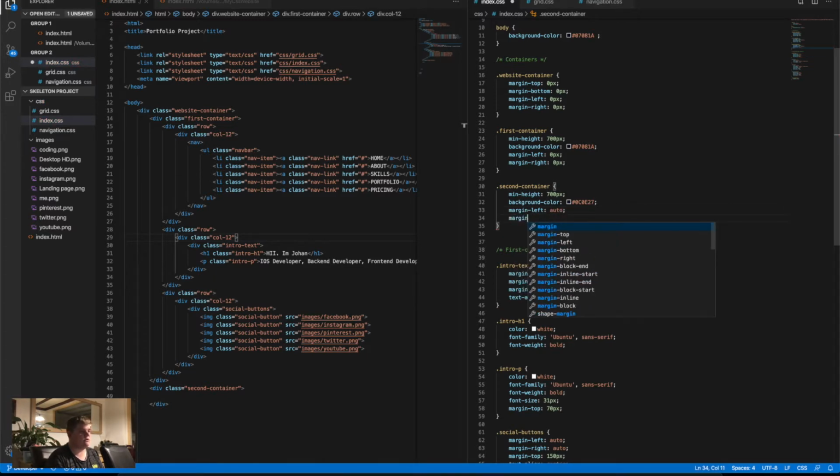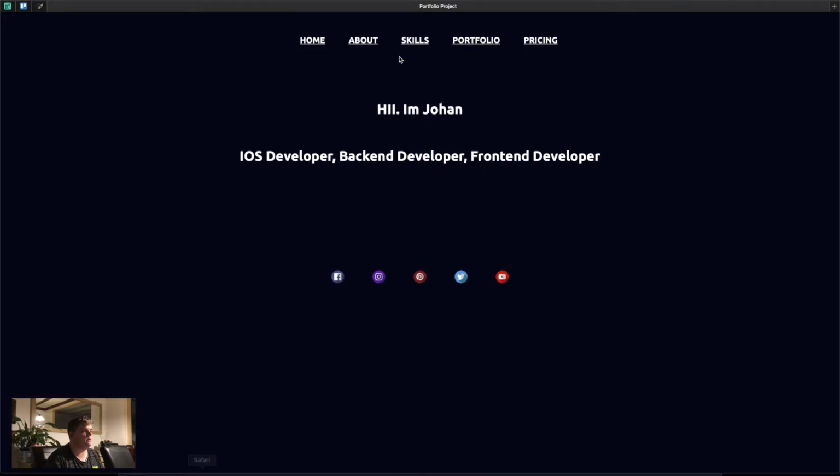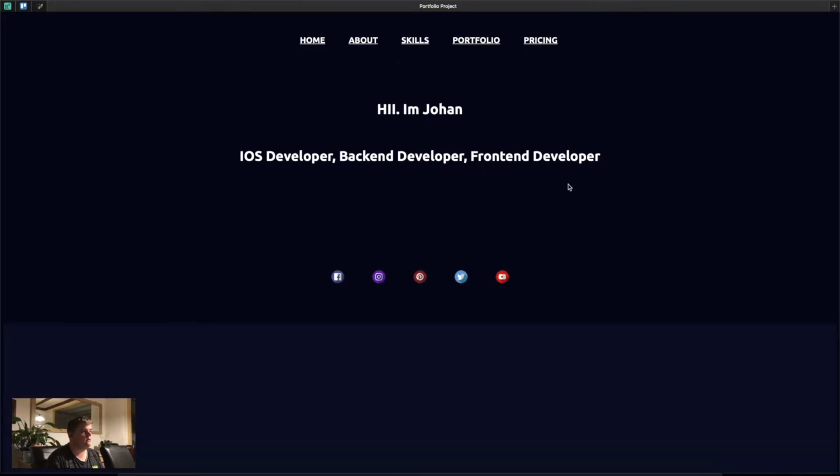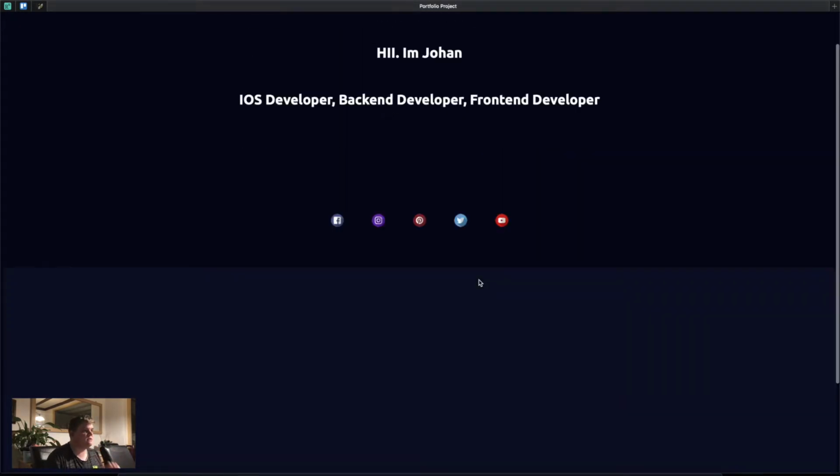I'm gonna call margin dash right of auto. I'm gonna save this. Now wait a second, maybe it's better to take 0 pixels. That's better, because then we are sure that it will be on either side. So as you can see here, we created our second container. This looks pretty nice.